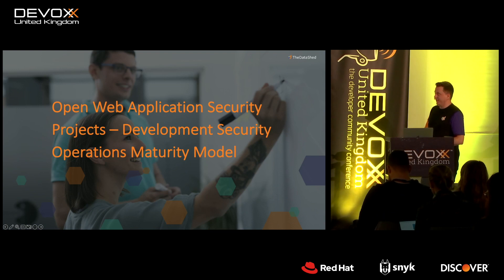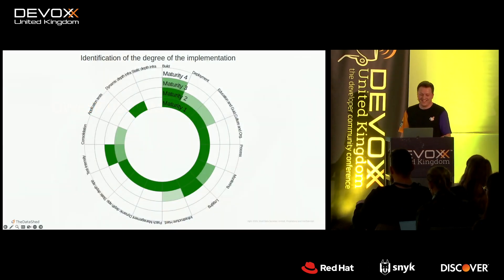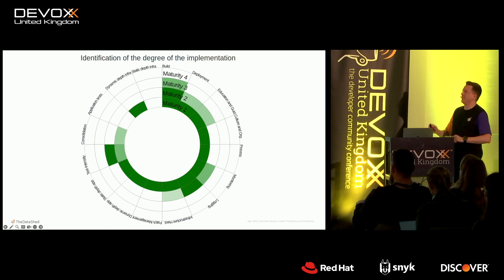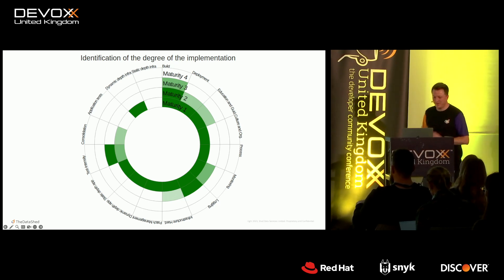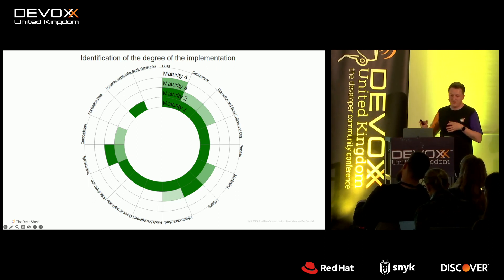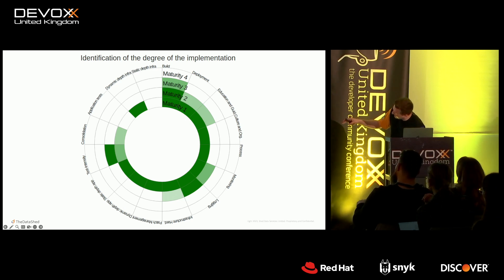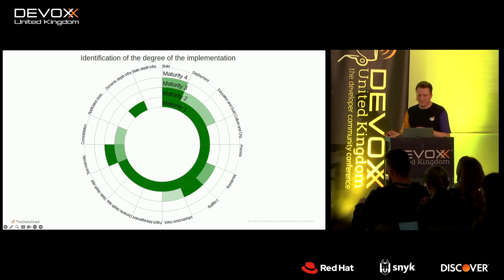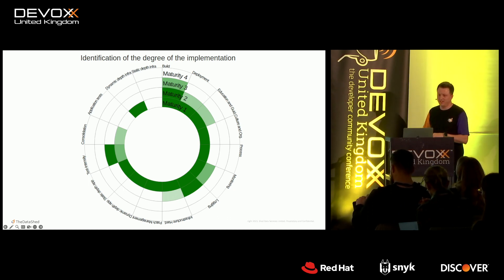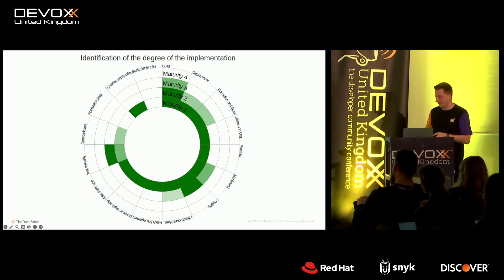Frameworks. The Open Web Application Security Project's DevSecOps Maturity Model — OWASP DSOMM. They also have this amazing phrase: 'identification of the degree of implementation.' They could work on the branding, but it gives you a view. This is something we use to focus on the lower level — the security stuff, the observability: logging, monitoring, tests, testing intensity. All of that lower-level stuff, touching on platform and security, because we identified we needed different levels. We needed something right down there telling us: are we keeping our base infrastructure good enough?